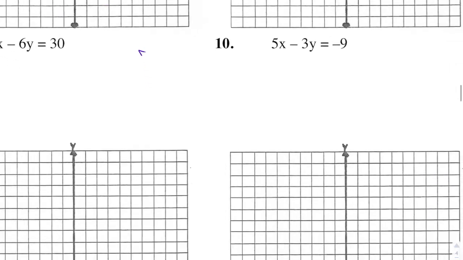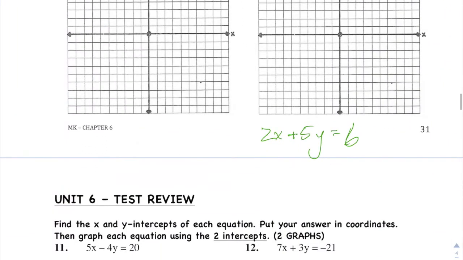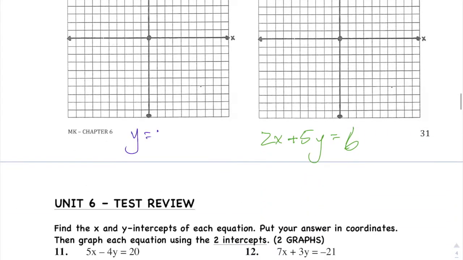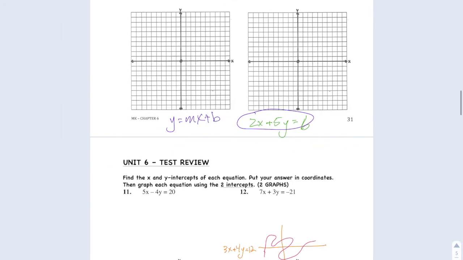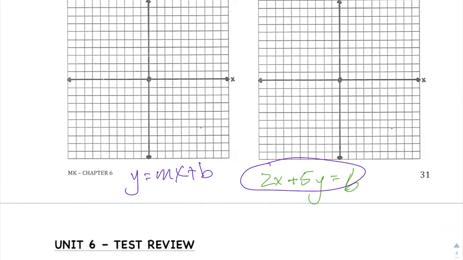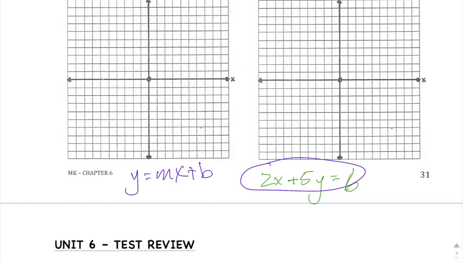Sometimes we're not given a line in the form we want. The form we want for graphing is typically slope-intercept form. Slope-intercept form, y equals mx plus b, m the slope, b the intercept. Sometimes it's not, but that's okay. Let's roll with it. We know how to convert from standard form, where x and y are on the same side, to slope-intercept form. So let's begin. Let's get the x's on the other side.